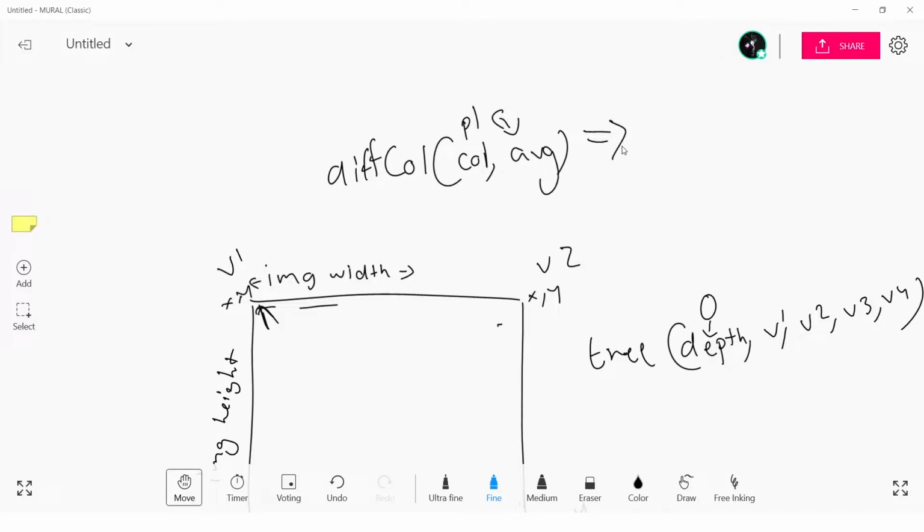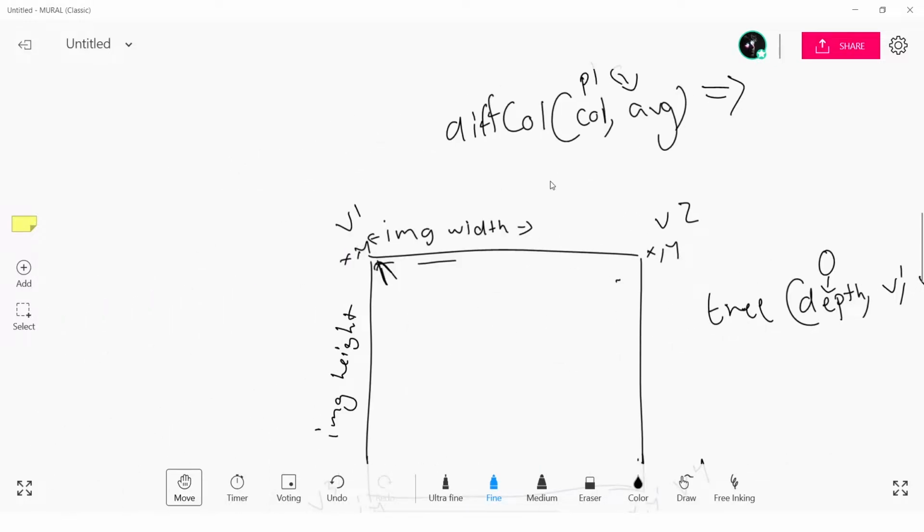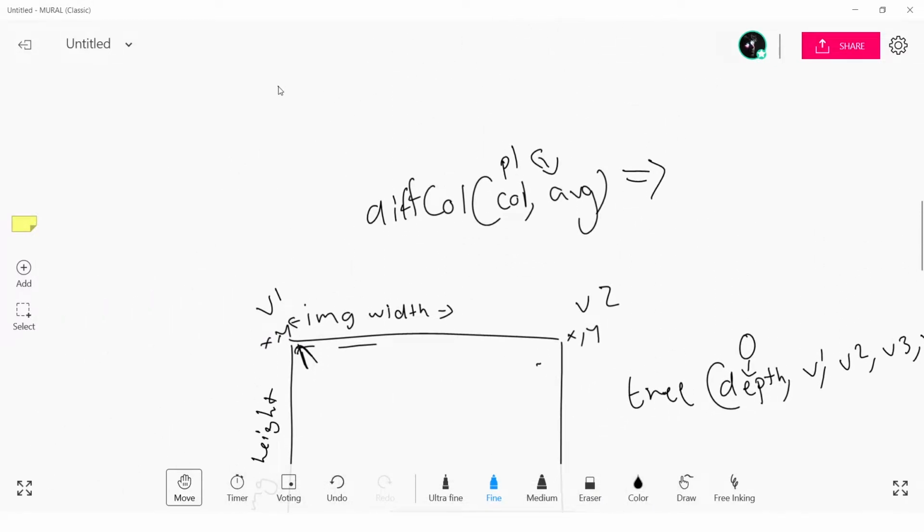So originally it should be a square root function. So the difference will be calculated by the square root of the distances between these two. But square roots are computationally very expensive. So instead of square root, we'll be using just square and dividing the value by 1000 or 10,000. So after you get the difference, you'll have a threshold value, right?